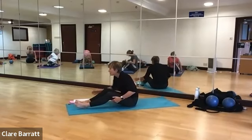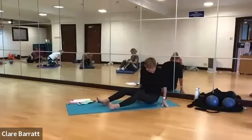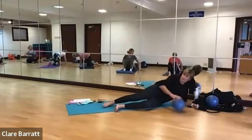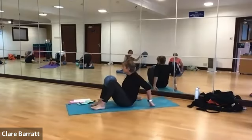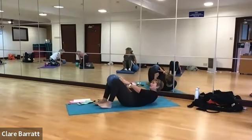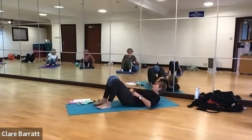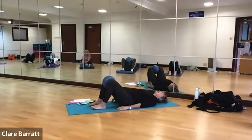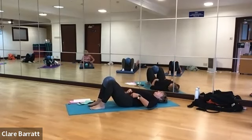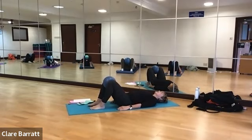Actually, use the ball between your knees. This is only to stop your knees from going together. But it does stop you from having to think about it, so it's quite handy. Okay, push your back into the mat, arch it up, find neutral, engage your core.